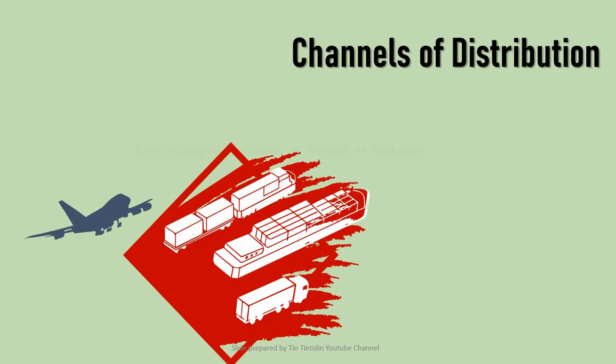Next is about channels of distribution. From the manufacturer to the customer, how are you going to distribute your products? It need not be a single channel like earlier, but because of today's omni-channel retailing, you are required to have more than one type of channel of distribution. Let us take a simple example of Sun TV network itself. Initially, it was just telecasting their programs only through TVs, but now they have Sun Next. They are into OTTs also. So according to the customer's needs, how are you going to distribute your channel?